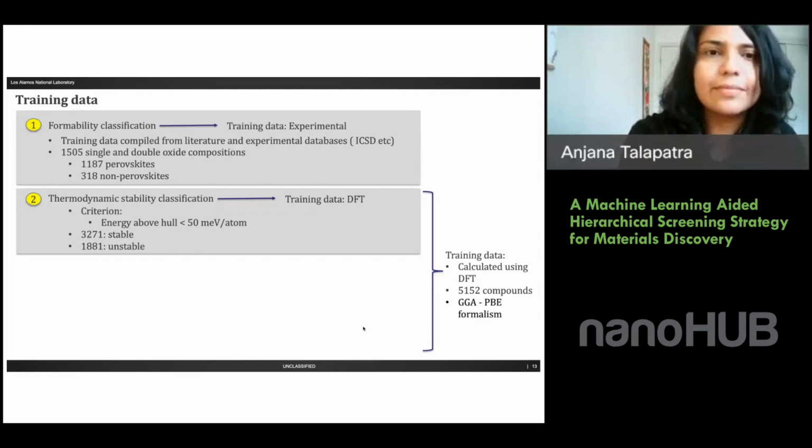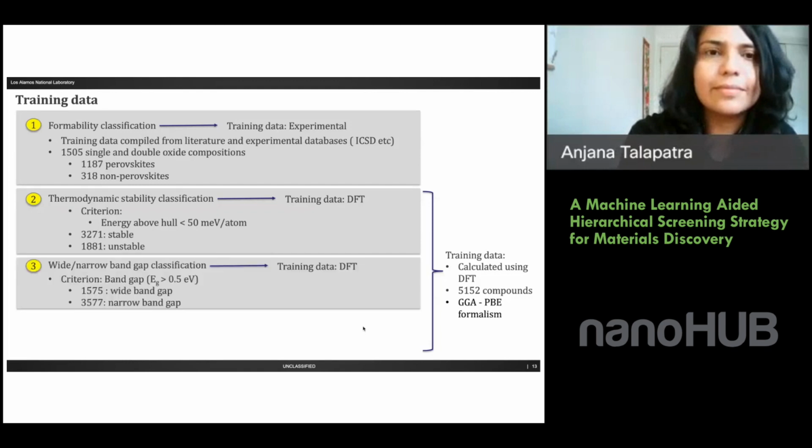So with this criteria, we found that about 60% of the data set is thermodynamically stable, while about 40% is unstable. So looking at the bandgap values, we then assign anything that has a bandgap of less than 0.5 electron volt to be narrow bandgap material, while anything above 0.5 is a wide bandgap material. Again, with this criteria, about 1575 were found to have a wide bandgap, and these 1575 compounds form the training data set for our bandgap regression model.